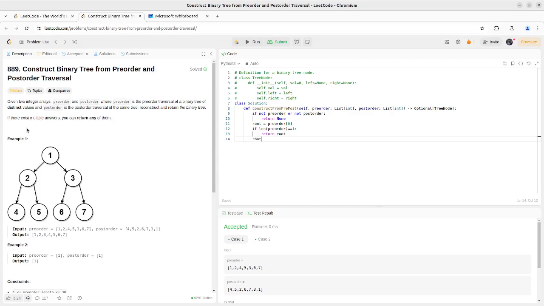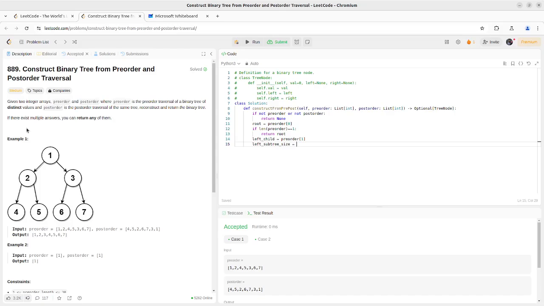If not, then we are going to have the left child, right? Left child is going to be pre-order of 1 and left subtree size. Now I have done it using left subtree. You can do it using right subtree as well, but that's going to be tricky and a little bit difficult to map and imagine. Okay, but again, it's up to you. There are many ways to solve a problem, so it's up to you how you're going to do it.